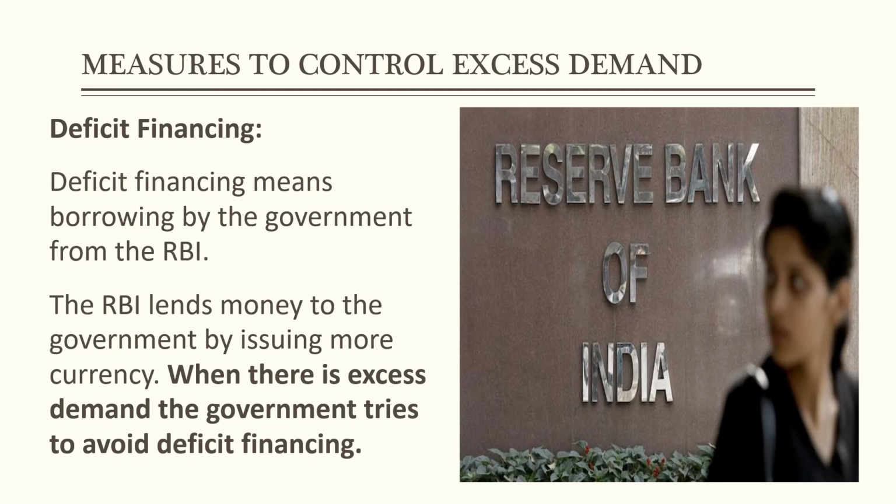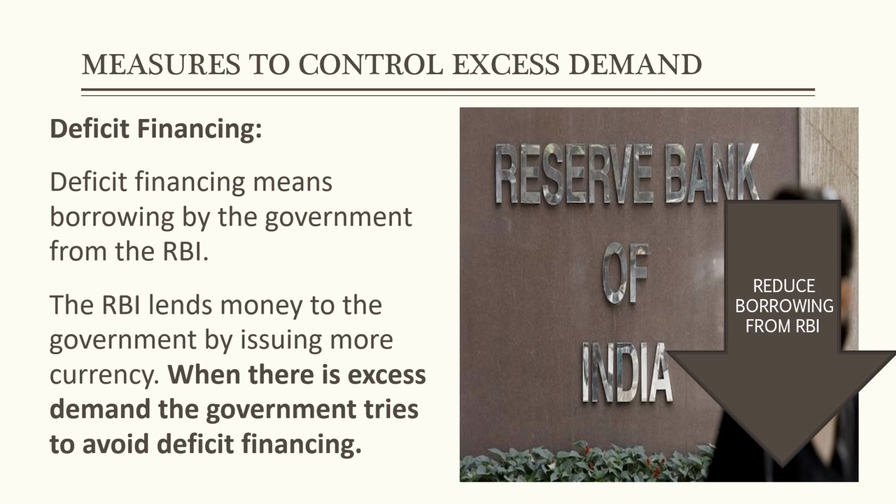When there is excess demand, do you think the government needs to borrow from the RBI? There is already excess purchasing power in the economy. Already the aggregate demand is over and above aggregate supply. So there is no need for the government to borrow from the RBI. So the government will reduce borrowing from the RBI when there is excess demand. They will avoid deficit financing.